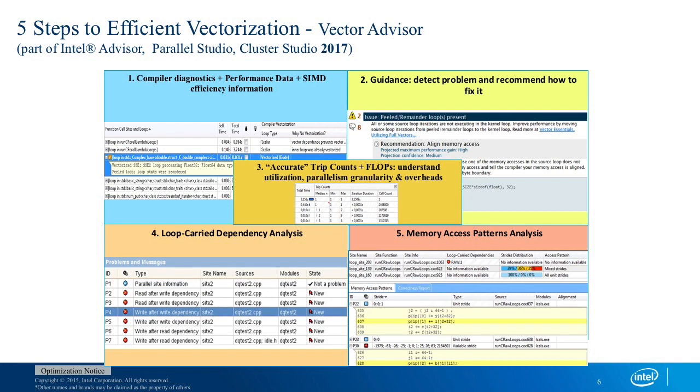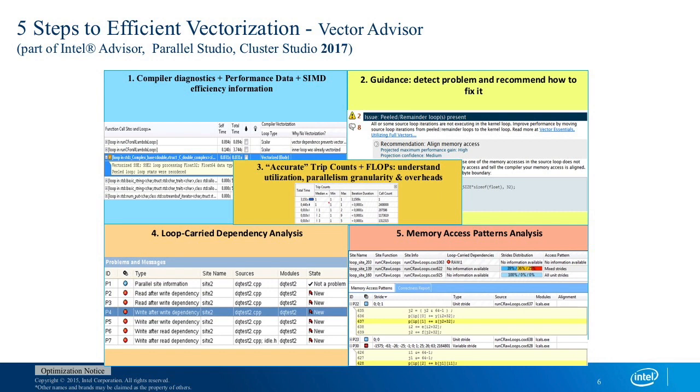Then you get an output here with the total time and the trip counts, the iteration duration, and the call count, which gives you valuable information to decide what kind of steps you will take next.